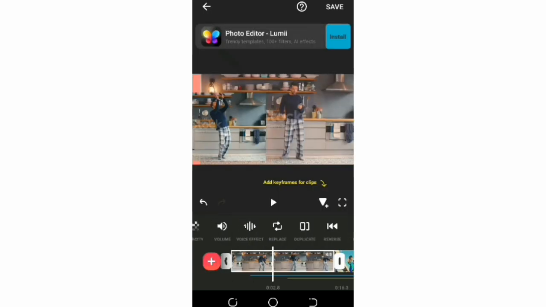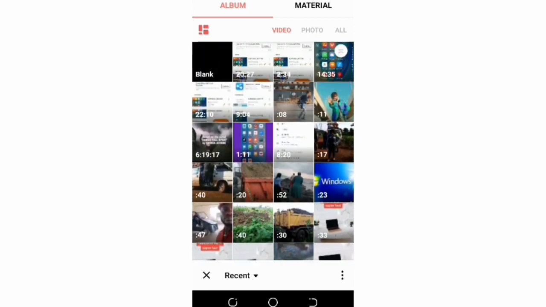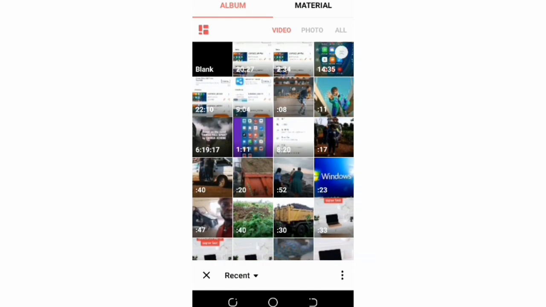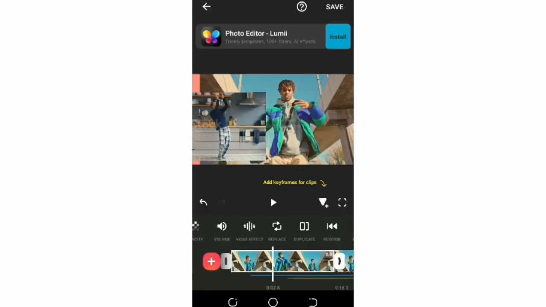I may decide to change this layer. And in order to change this layer, I simply click on replace. Once I click on replace, it immediately directs me to my gallery where I choose a different layer. Now I've changed the first layer from replace.